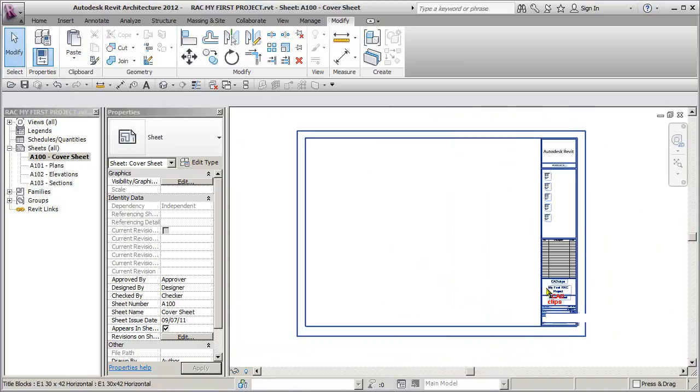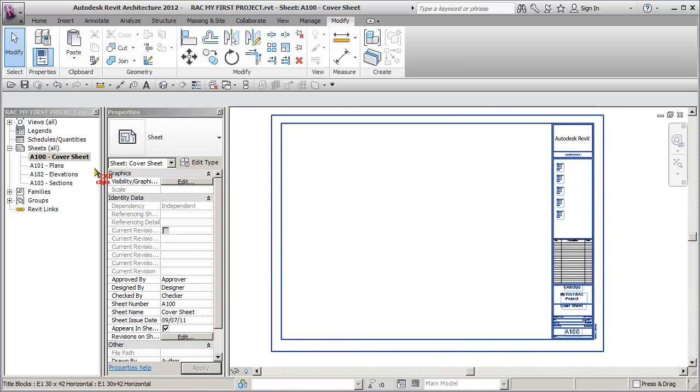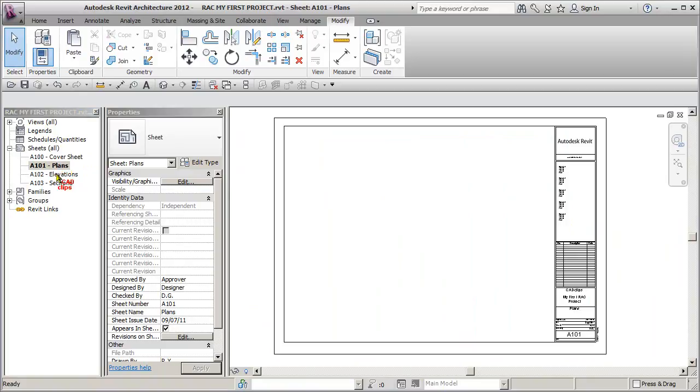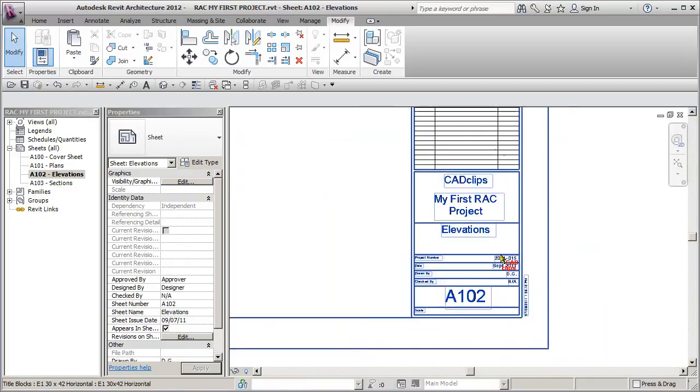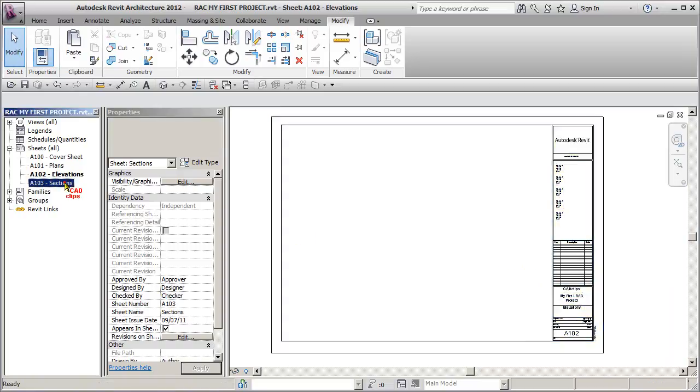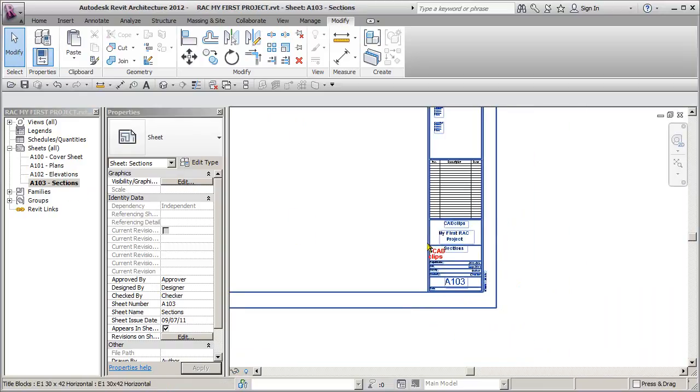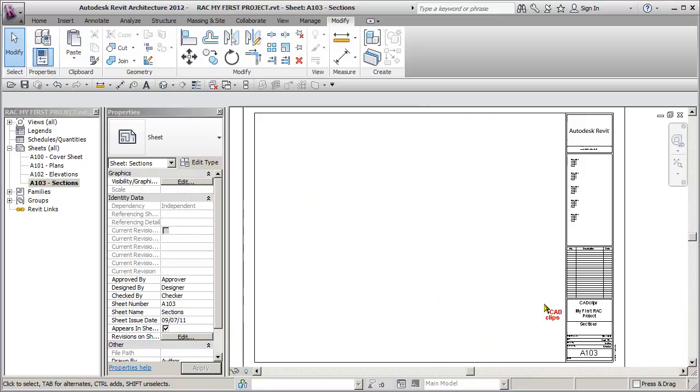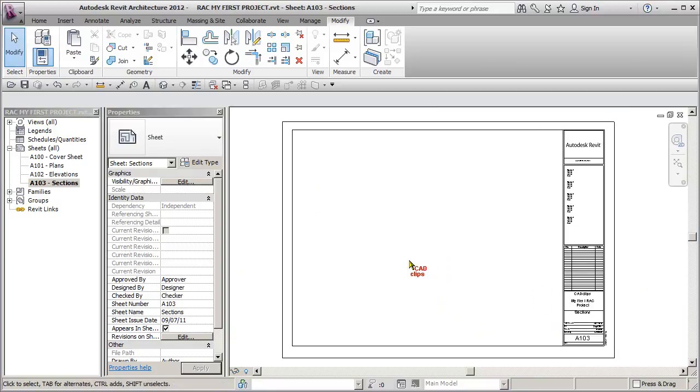So we're going to just zoom out after we've made our lovely sheets here and get a view ready. Double click, because in our next lesson we're going to adjust the size of our views, and then we're going to drag them on here and see if the scale fits and everything else. So let's do a save right now. We'll come back and start to populate our sheets with some views.